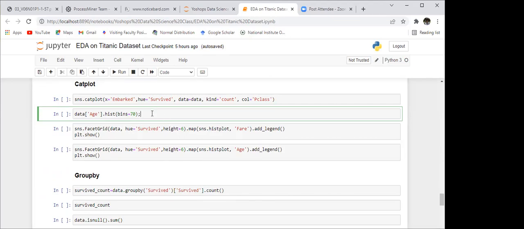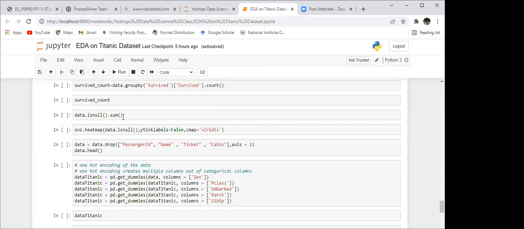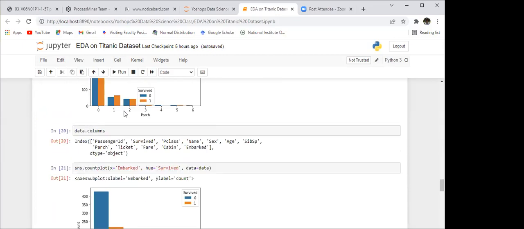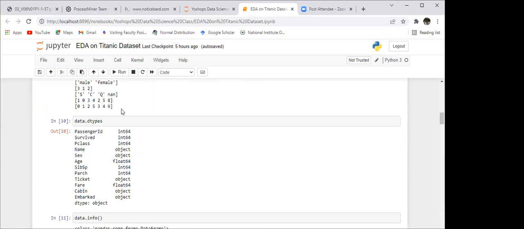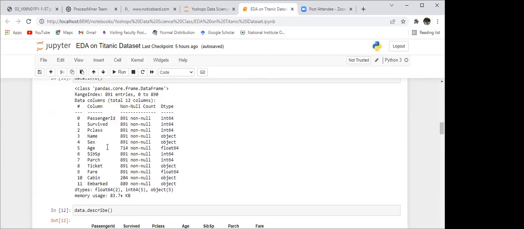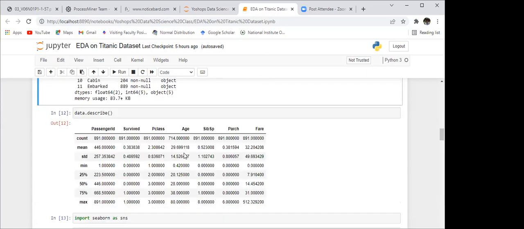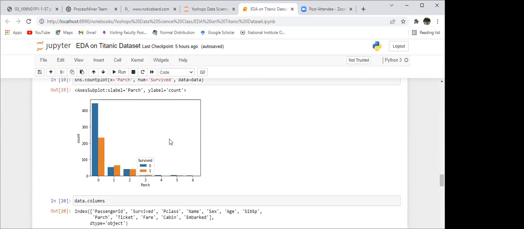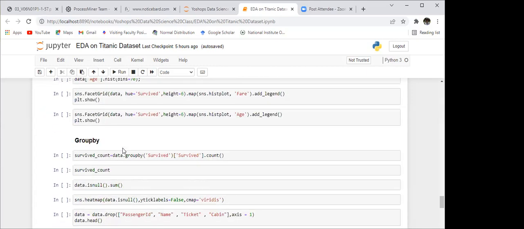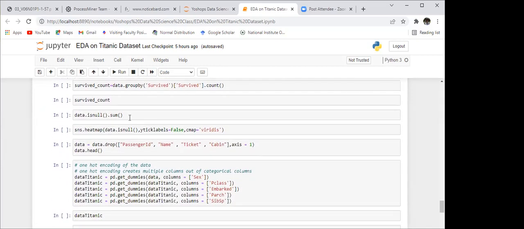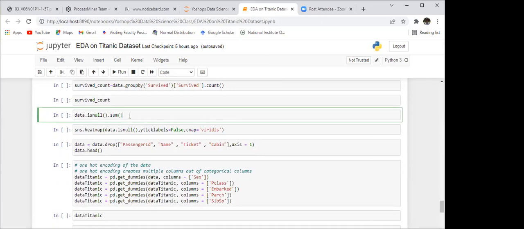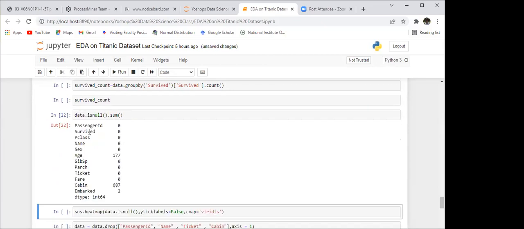We had already seen that the age and the cabin variables do have missing values. Anyway, we have this handy with us to straight away look at the missing values. You can use isnull.